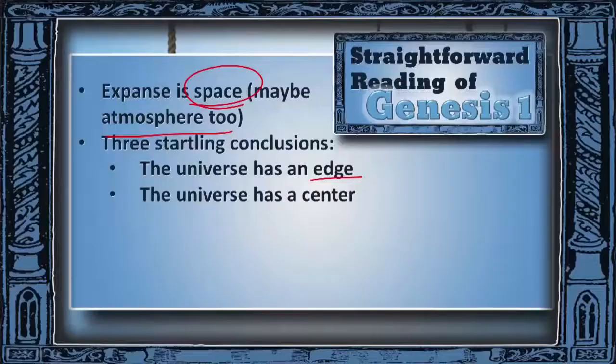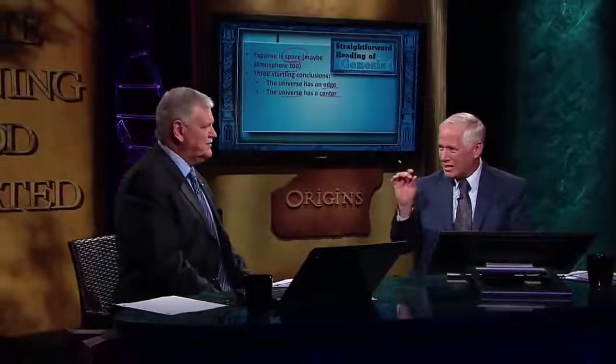Number two, since it expands, the rakia is this thing that's expanded or stretched outward, coming from the center, and what's at the center? The earth is. So consequently, the universe has a center. And by the way, we're pretty close to it. Again, that's even worse than the universe having an edge, perhaps, because now we're not the center, but we're close to the center. We might be the center. We might be. I don't have to be. It's like horseshoes and hand grenades. Close is good enough.